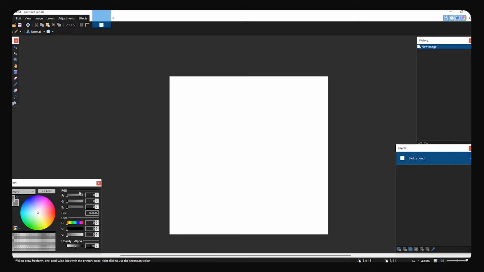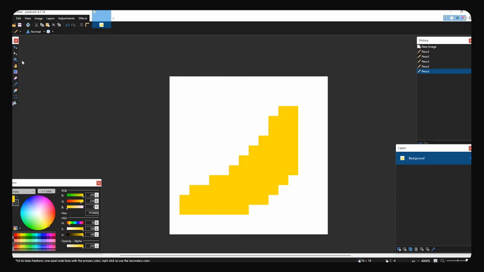Alright, so now here you can just do whatever you want. It's up to you. So since we're making a banana texture pack, we're just gonna draw a banana. Obviously, I'm not gonna take my time on this. You guys can actually make it look good, but I'm just gonna draw something. We have a nice banana shape, and we're just gonna add maybe the stem at the top here. There we go. It's a banana.